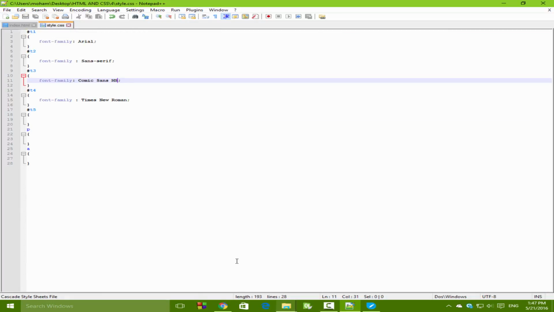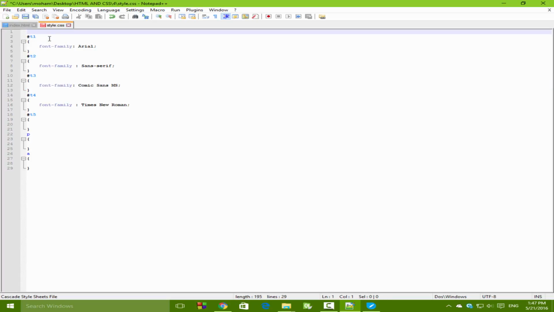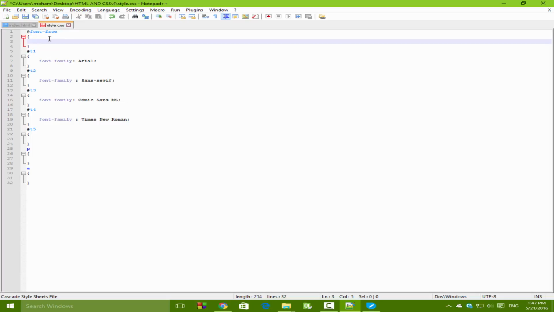Okay, so to do that, we aren't going to write its name. We have to load it first. Okay, to load it, we are going to write @font-face, font-family, write the name.